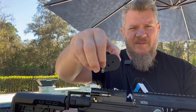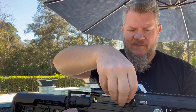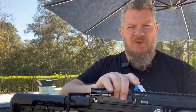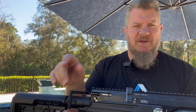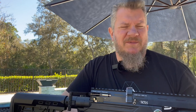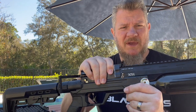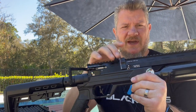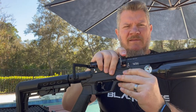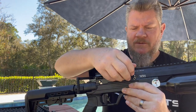So take the magazine. You should be looking at the clear part so you can see how many shots are left. You get this lined up, pull it all the way in. It's held in place magnetically, and then your bolt goes forward. This magazine's still empty, so I can't probe it forward. I'm done shooting, ready to pop the magazine out. I push it from the back side. I can't pull it any farther this way, so I pop it from this side. It comes out. And then I'm ready to take another one.